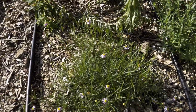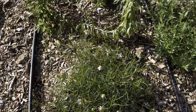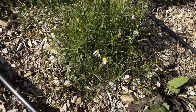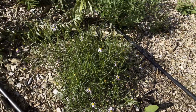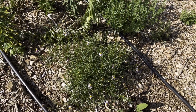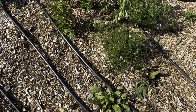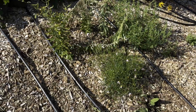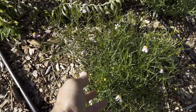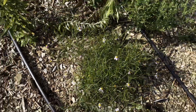Another plant that's doing amazingly well right now is this Coreopsis americana, or tick seed. So you can see it makes these beautiful dainty pink flowers, and it has this beautiful dainty foliage. It's in general a beautiful plant, and I started this from seed as well, and it's just started blooming, and it looks like we're gonna get lots of blooms off of it. You can see all these little heads right here, they're all going to bloom.